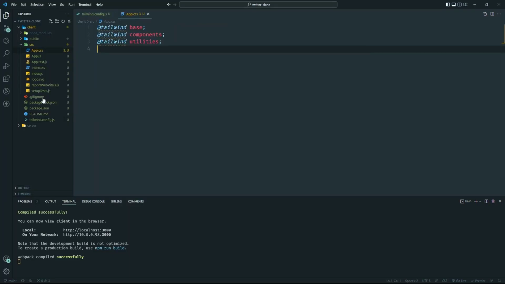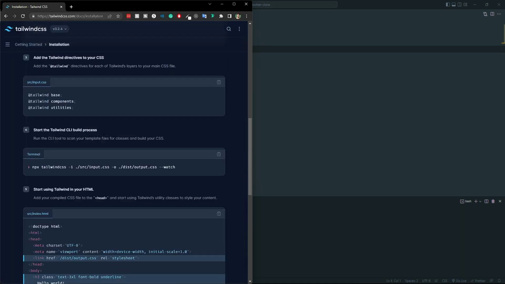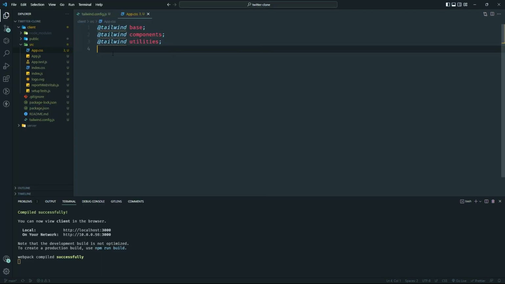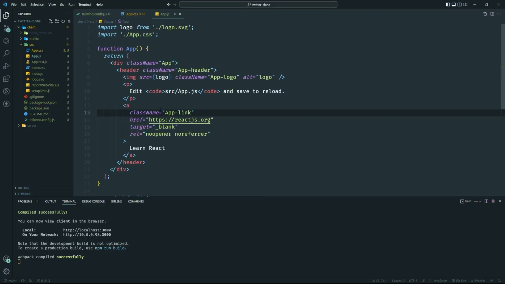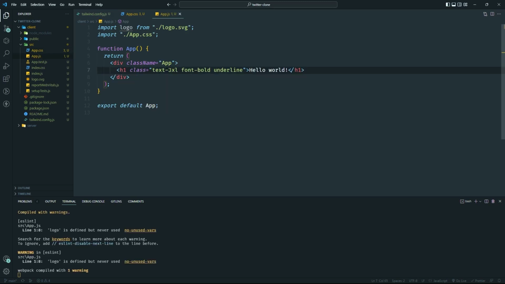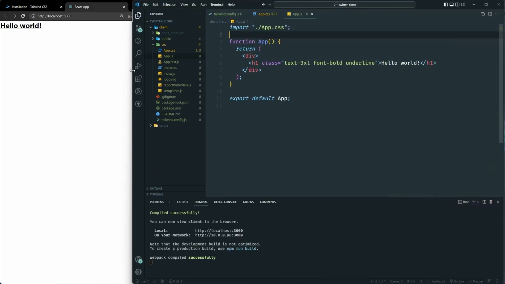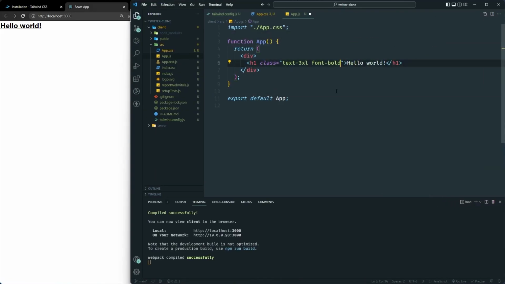So in here, let's bring in the Tailwind and see if it's working as expected. Let's come back to the Tailwind and bring in our h1 into the app. Delete all the headers, get the h1, delete that, and see if it's working. Looks like we have it working. If we get rid of the underline here, we got rid of the underline. If we make it 2x, it becomes 2x. So our Tailwind is working fine. So we have that covered.